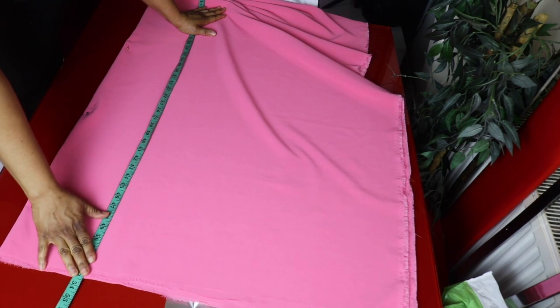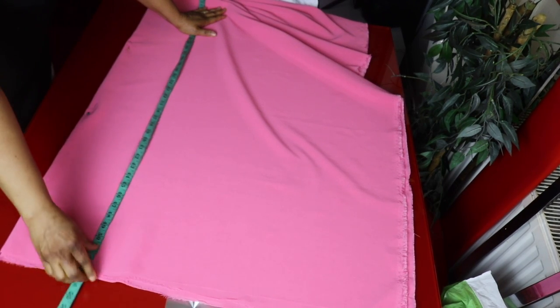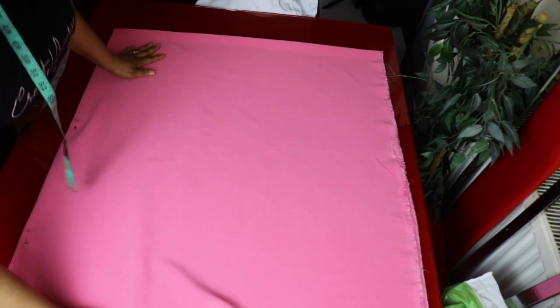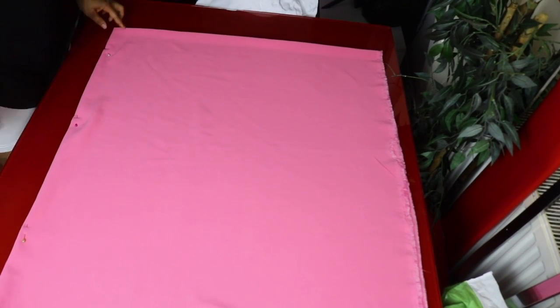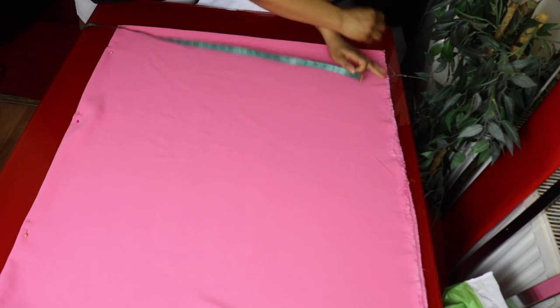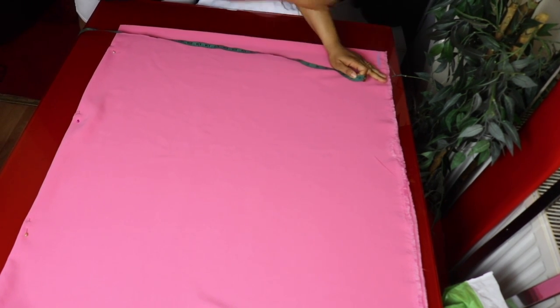So the length of the blouse or top is 52 inches plus sewing allowance. We'll go ahead and place the measurement. So I'll be using this whole part. I'll be making use of 29 inches. So this is 29 inches. I'll use the 1 inch for sewing allowance.